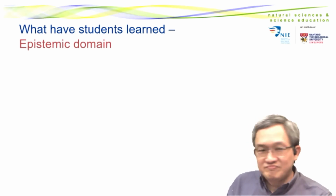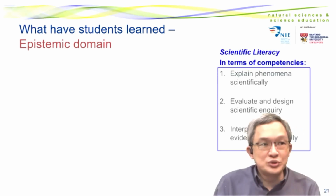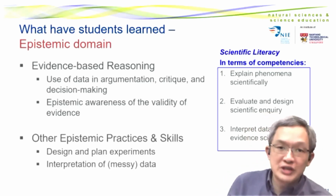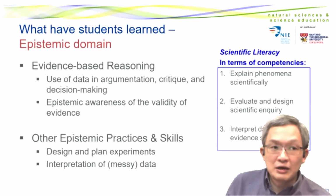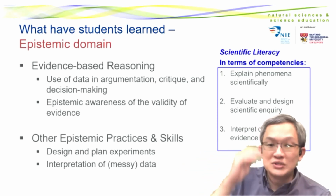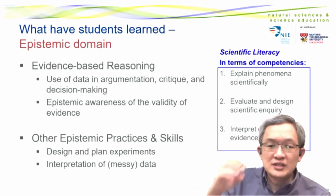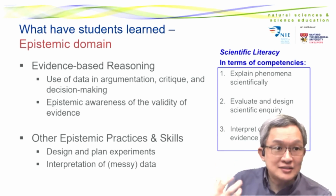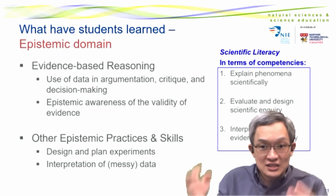So in the last couple of minutes that we have, I just want to bring up this idea that students have learned a lot of things in competencies. Particularly, we're very encouraged by the fact that they were able to use evidence to reason with and make decisions. They could plan their own experiments and deal with very messy data. Data wasn't clear or clean. There weren't linear relationships between concentration changes. There were very peculiar curves, right? Including very counterintuitive results. But they were backed up by the fact that 8 different groups got the same result. So it's not an anomaly. It's the way it is.